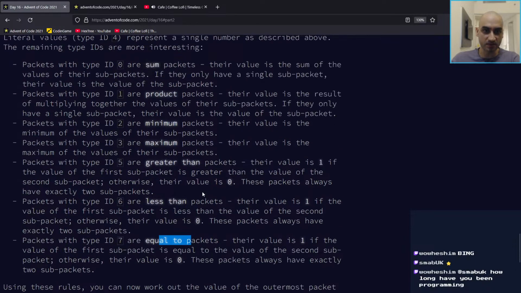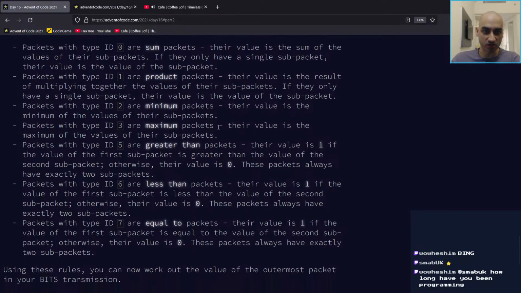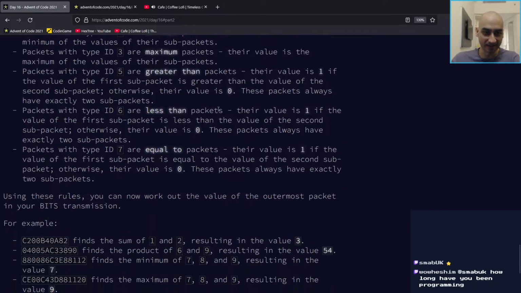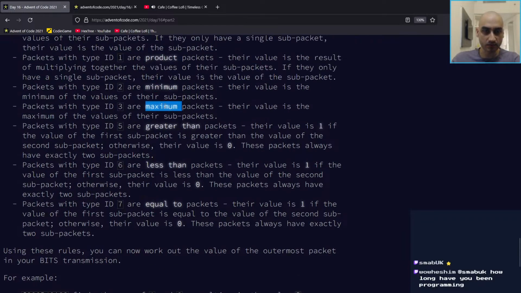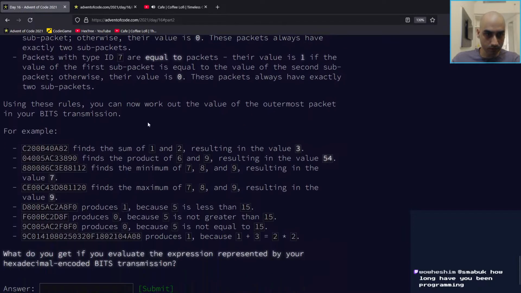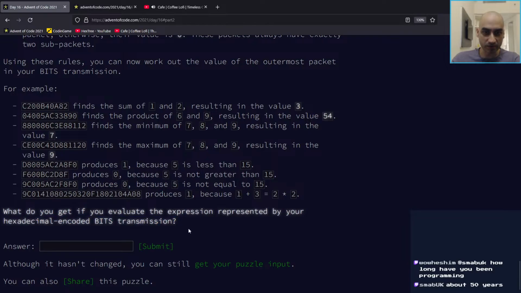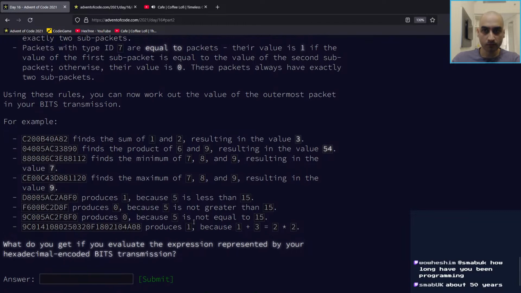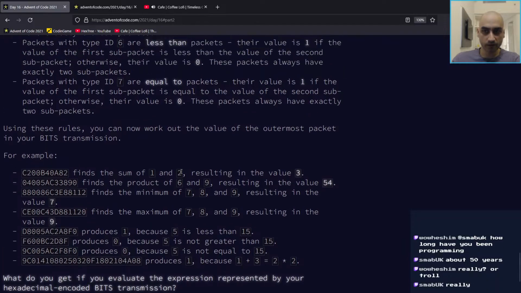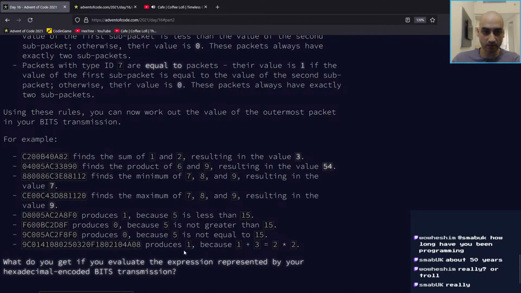Oh, this is going to be one of those things where everyone who's using Python has an easy shortcut to solving it just by running exec. I think it is, yeah, we've got equal and less than. Min and max, we can run that through exec as well. Well, we'll see what we do. And then you have to evaluate the expression. Sorry, not exec, eval. 50 years, that's a lot of programming.